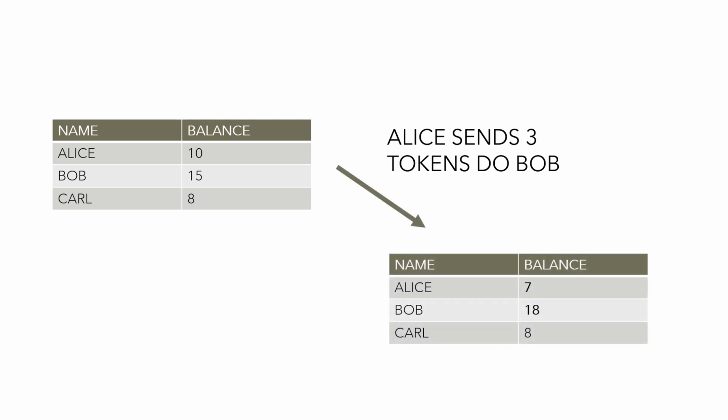Let's say that a transaction is performed in the current state. Alice sends 3 tokens to Bob. The state will then be modified, and the new state will now hold the information that Alice has 7 tokens, and Bob has 18 tokens. The state is a data structure maintained by the network. Like the ledger, it is also a database. The transaction, which changed the state, was recorded in the ledger. From the transactions, it is possible to retrieve the state.